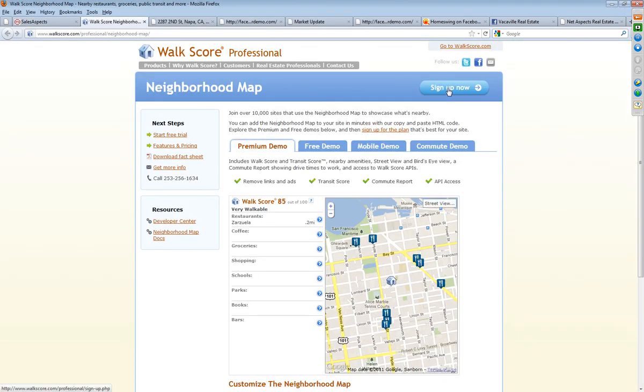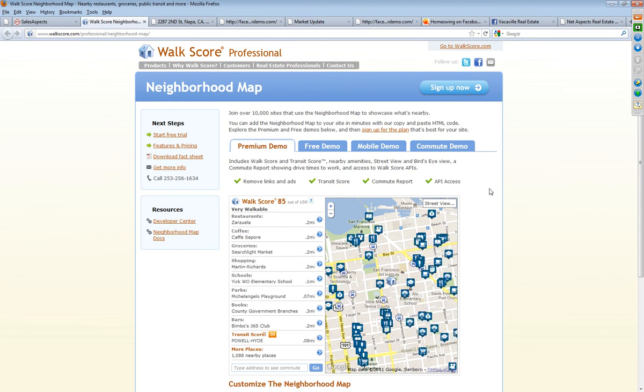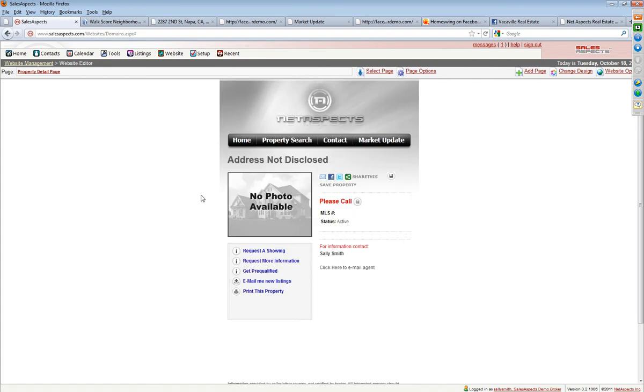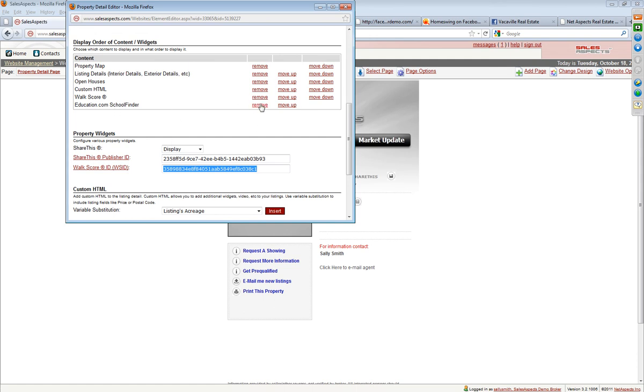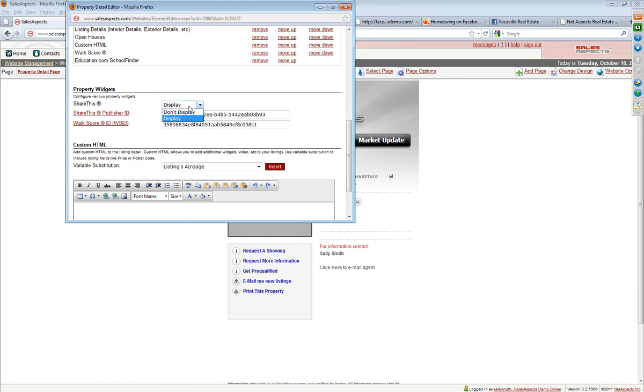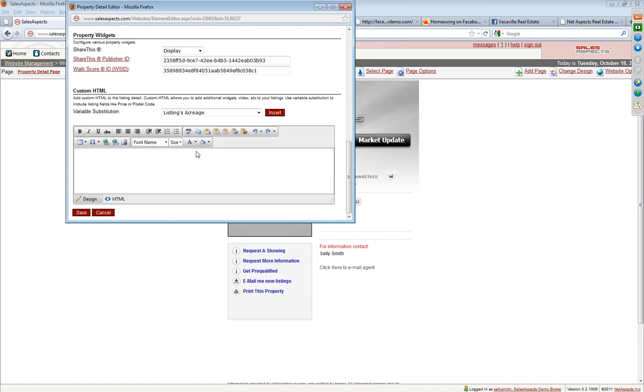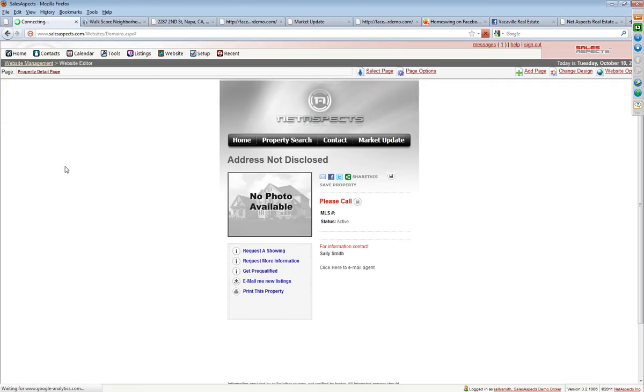You'll click on sign up, and it will give you a code to actually publish into your account, and that's where you will want to put in your walk score ID that they provide you. I also recommend registering with Share This and getting your own Share This ID as well. If you want to remove any kind of content, you can do that as well, but you also have to click on display. All right, so that's something else that you'll need to do.